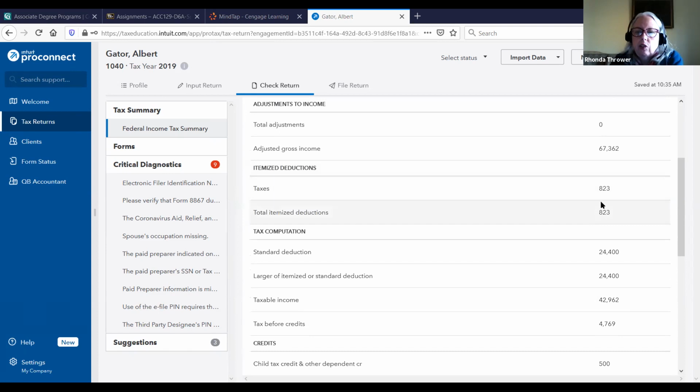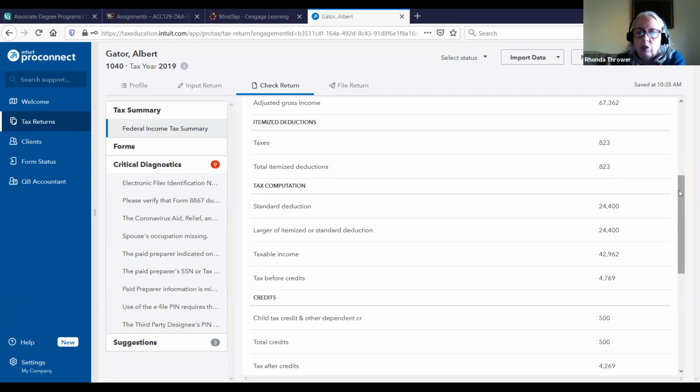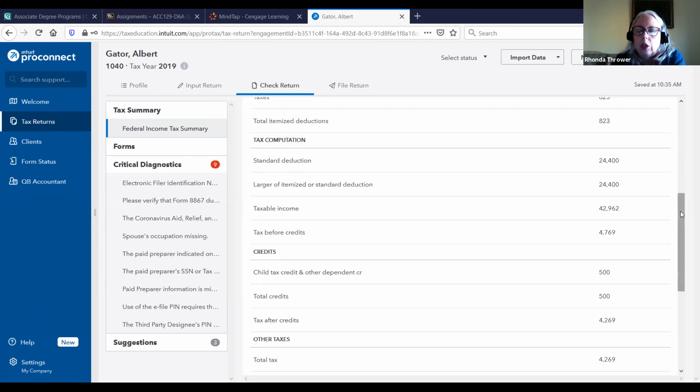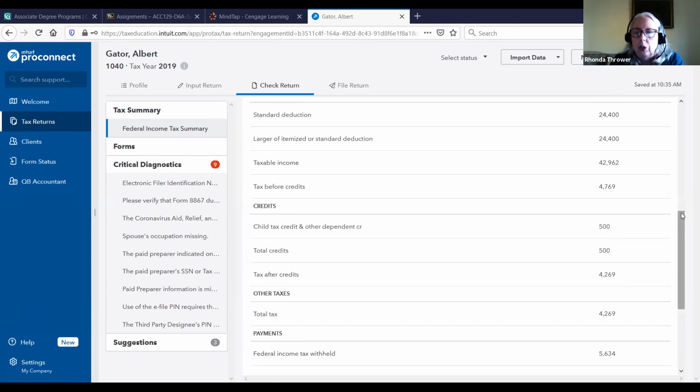They've calculated the taxes for you. You didn't have to go to a table to be able to calculate the taxes like we have to do by hand. They've used the standard deduction for married filing jointly in 2019. All that was entered for you and will show up on your return. So you didn't have to enter anything except the information about the client. You would have had to enter information about the W-2 form and the interest form that you received from the client. The rest is pretty much done for you.